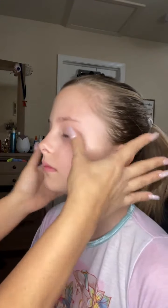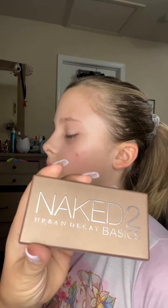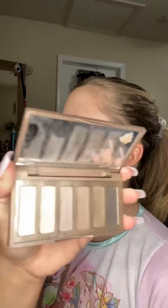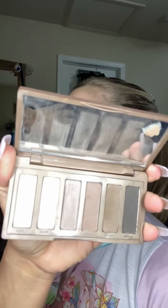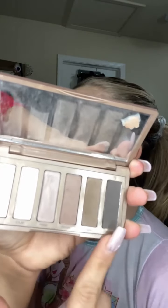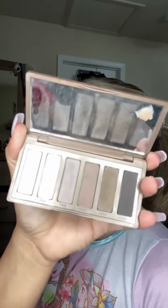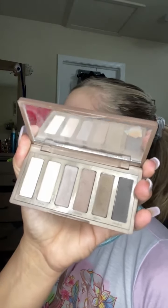Any primer is fine. And then for your eyeshadow colors, I use the Naked 2 Urban Decay Basics palette. This is an old palette, so I don't know if you can get it anymore, but I'll show you the colors and why I like it. What we like is a neutral brown matte look. So I have a dark shade, a medium shade, a light shade, and some other basic shades. There's no shimmer in this one. We have shimmer that we use later, but this is brown with a gray undertone to it. That's why I like it the best.